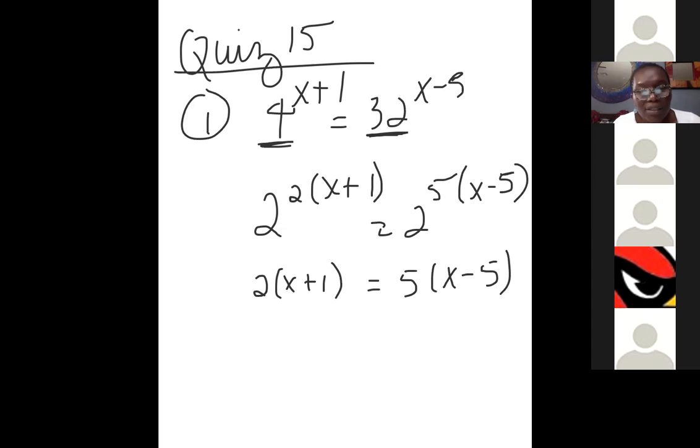Now, guys, listen, use the notes. Don't make this complicated. When you go on My Math Lab to do the assignment, they may want you to use the logs, but if you can factor the bases into like bases, you do not have to use the logs. The only time you have to use the logs or natural log is when you cannot factor the bases into like bases, which is the next type of problems that are coming up, okay?